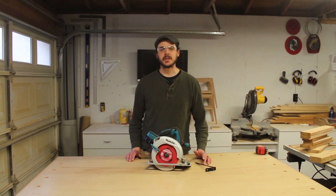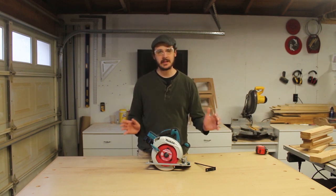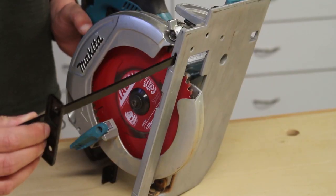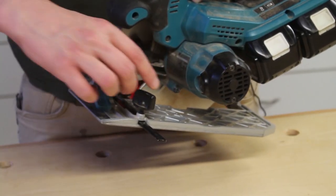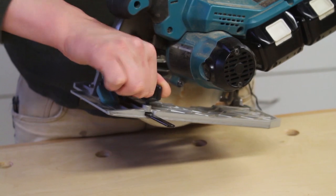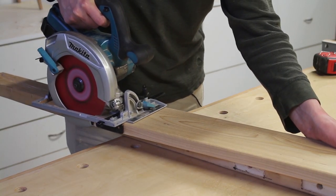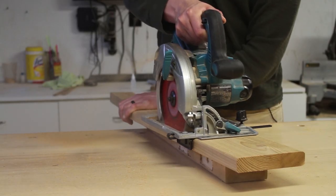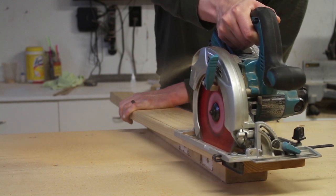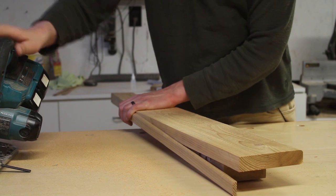The other type of cut we make with a circular saw is called a rip cut. That's the cut you use when you want to cut a board to a specific width rather than length. There are a lot of ways to keep rip cuts straight, but for this one we'll use our rip guide — be sure to install it as shown. You may want to practice a rip cut on a scrap just to get the feel of it. The only different technique with a rip cut is that you'll apply a little pressure inward so the rip guide makes positive contact with the wood throughout the entire cut.